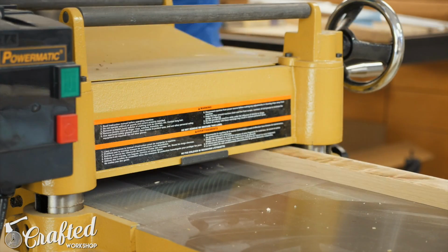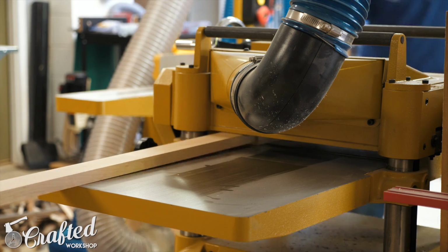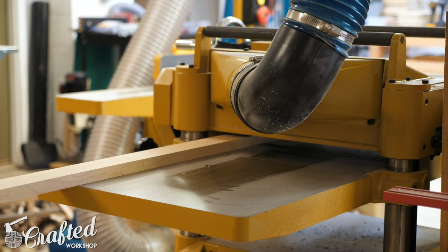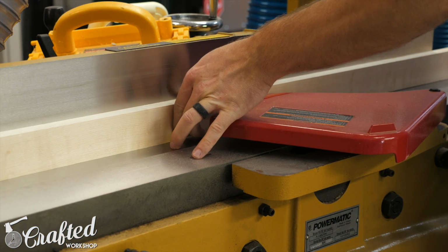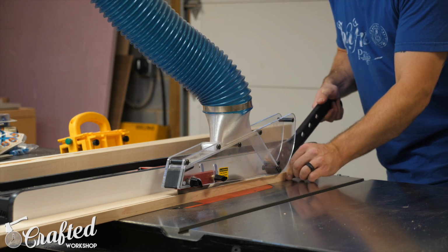After ripping the strips to rough thickness, I planed them to their final thickness of 3/4 of an inch, and this also removes any of the burning left by the table saw. Next, I jointed one edge at the jointer and then ripped the trim to its final width of 1 5/8 of an inch at the table saw.